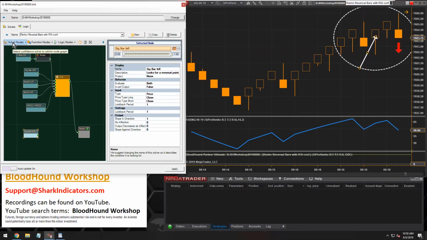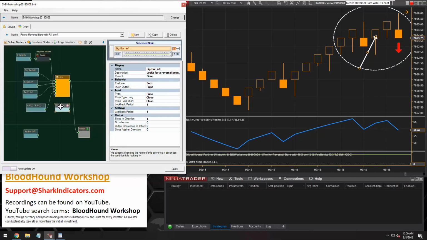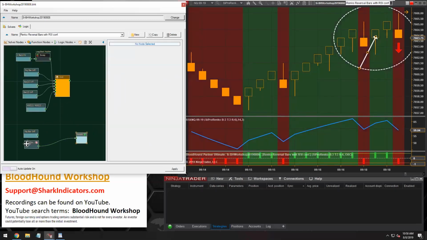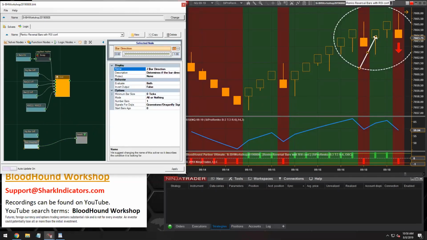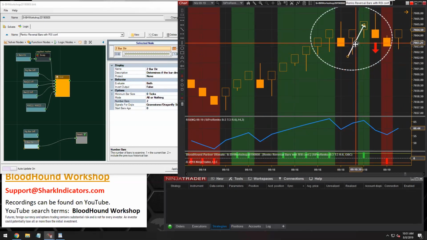So let's grab a bar direction, connect that in. There we go. So we're looking for 2 bars in the same direction. Change that to 2. So the reversal bar is the first up bar, and then on the second up bar, there's our output there.